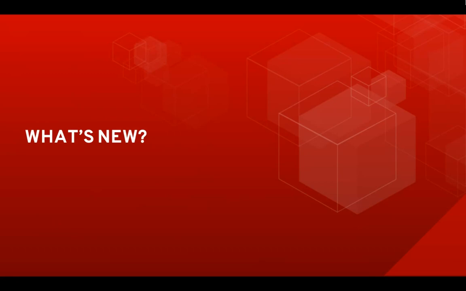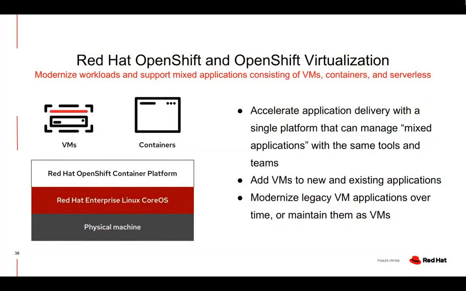So what we are bringing new with Red Hat OpenShift is basically this: we understand that modern applications can be packaged in containers, but some developers still need to package some applications in virtual machines, because these applications will not benefit from the application services of the container platform. They will still need to be deployed in virtual machines. So we're bringing what we call OpenShift virtualization as part of OpenShift. So now Red Hat OpenShift offers not only containers, but also virtual machines. And virtual machines can sit side by side with containers and can be managed by the same tools. They leverage the same networking services, the same storage services, and can be orchestrated in the same way as a container. So now Red Hat OpenShift brings not only containers, but also virtual machines into the platform.